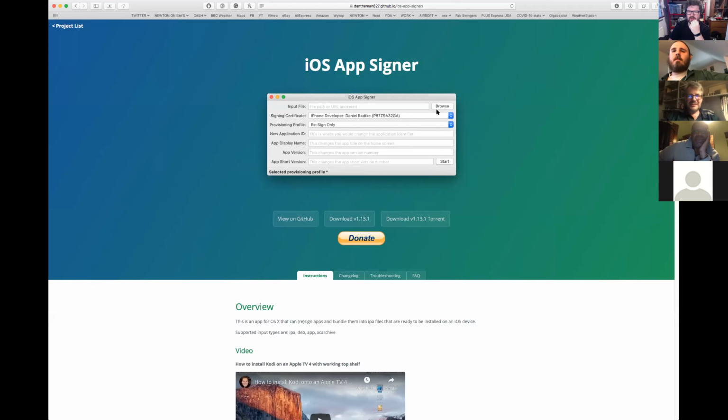Because basically what you can do, you can take the iOS app, you can load it up in this program, and if you have your own, even private, account, you can re-sign the app as you. So even when you generate the application, and that application will be only for you because it's related to your developer account, I can re-sign that application and that will work.